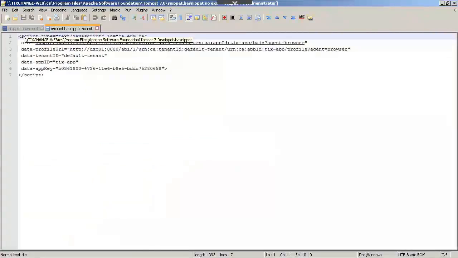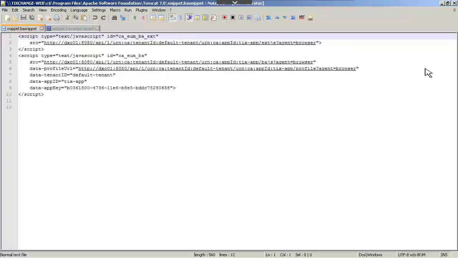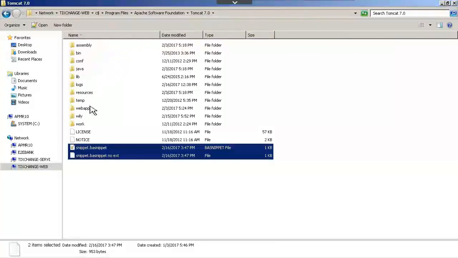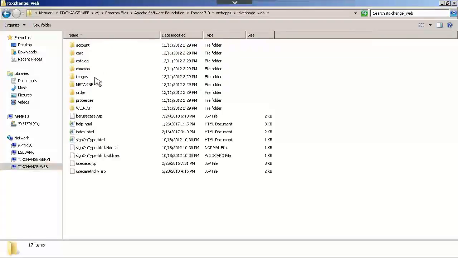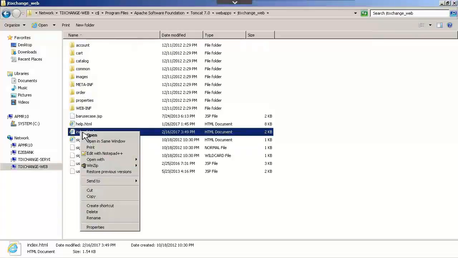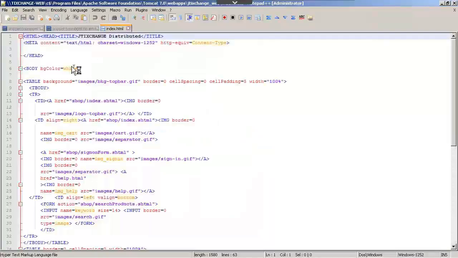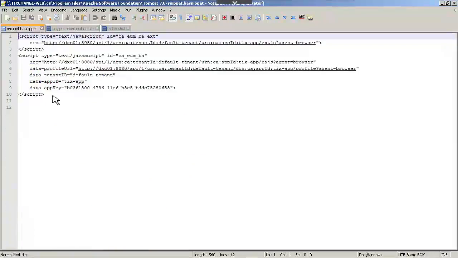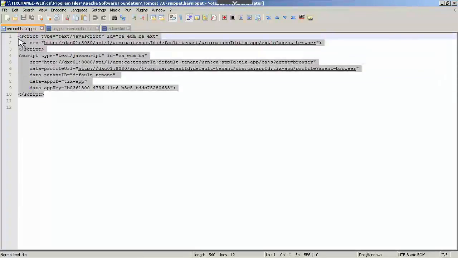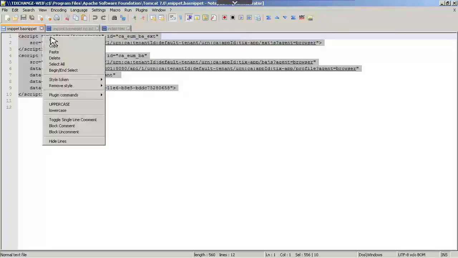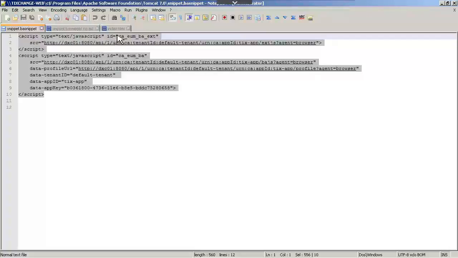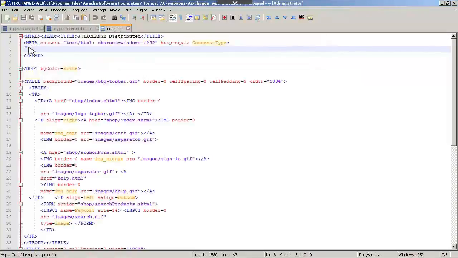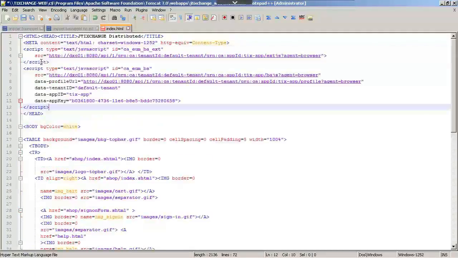Here is the snippet file, which includes the BA snippet. I will edit the web page to show you where to manually insert the snippet. We insert the snippet in the header section of the web page. Notice this example includes both the browser agent JavaScript and the browser agent extension JavaScript.